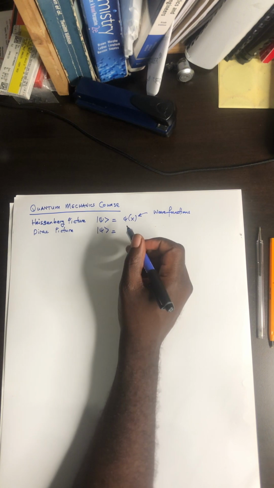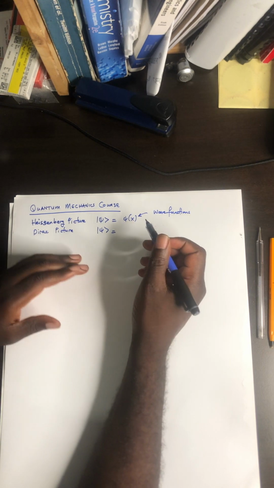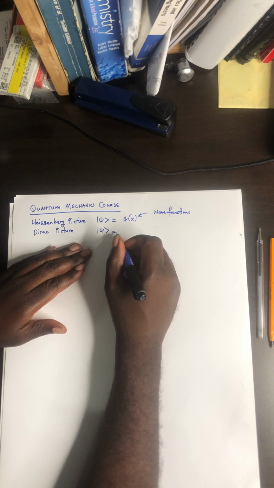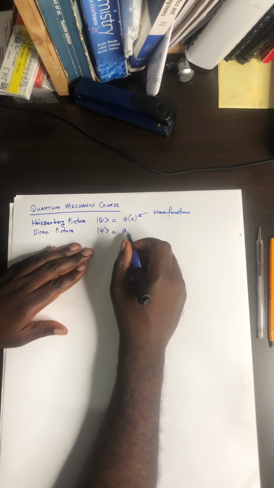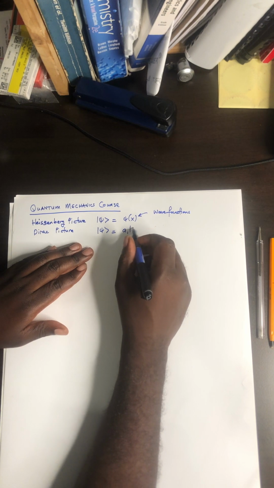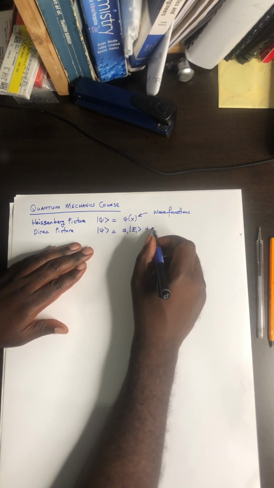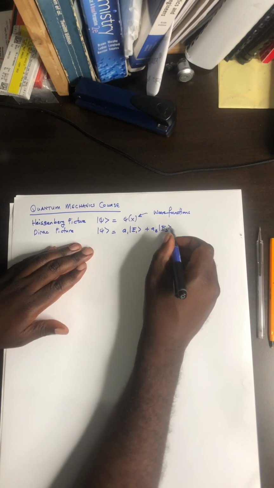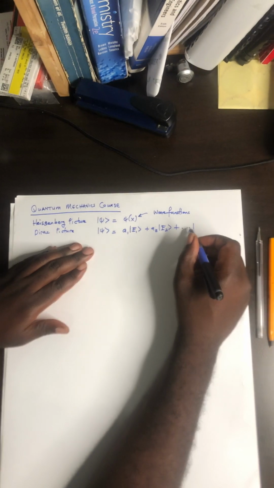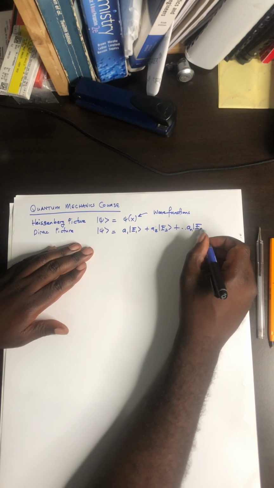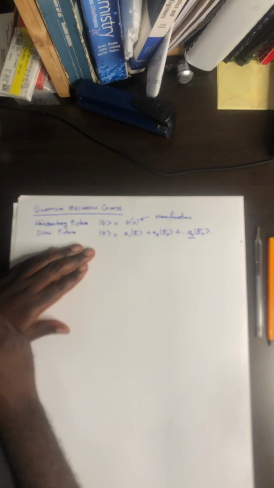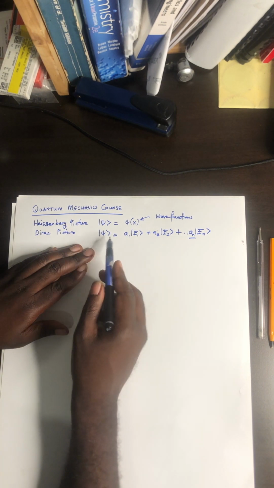is given by a set of amplitudes that if we measure any observable, we have a certain probability of finding it. So we could represent a wave function as a set of amplitudes that if we measure the energies, we'll get energies E1, E2, and so on up to En. This being the probability amplitude that it will have an energy En.